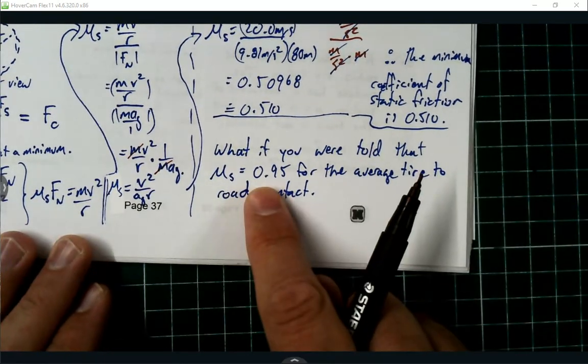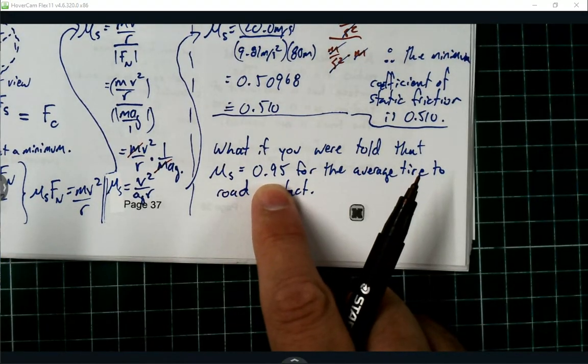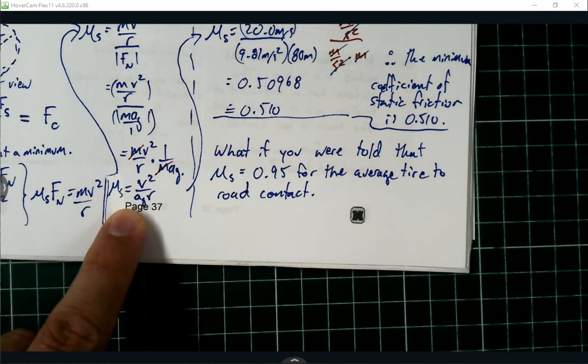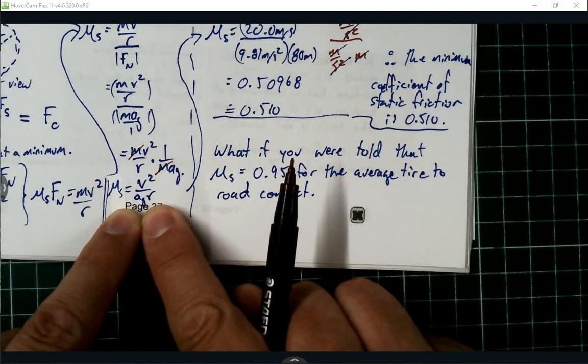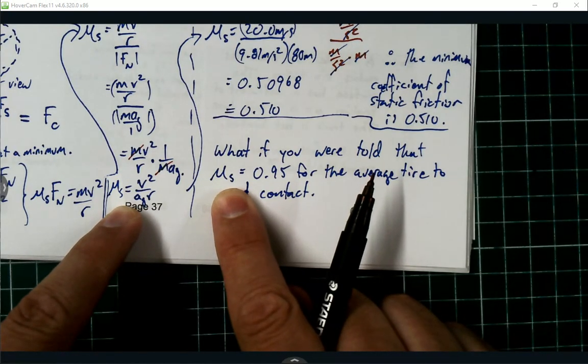But anyway, if we did know that this was a desirable average coefficient between road and tire, could you figure out what the maximum speed should be before slippage? Well, sure. Now that we've got a general equation like this one over here, notice that this equation is not mass dependent. So when I said that this is the coefficient of static friction between rubber and a road, I'm not saying truck, car, minivan, whatever. This is just rubber on the road, you know?